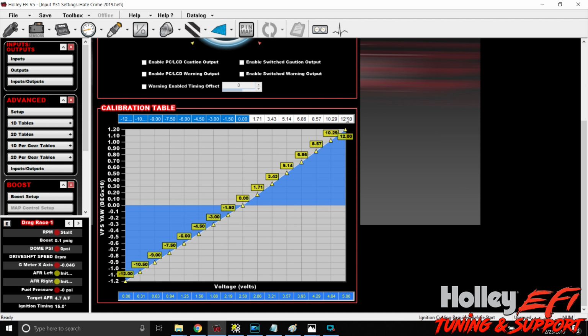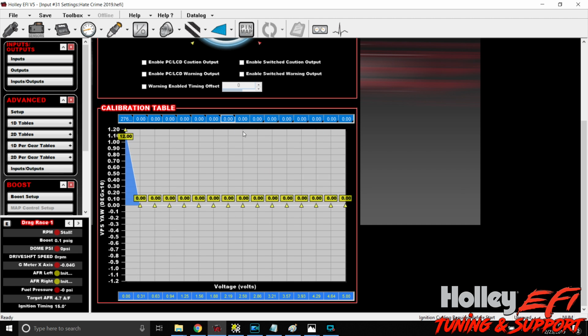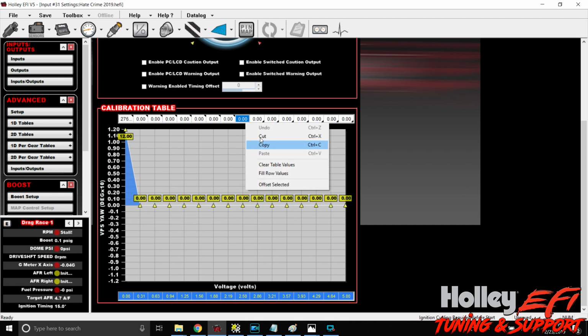The reason you don't want to do this, if you watch all the numbers, is that if we fill row values, it just moved everything. Because we've got 15 cells, and it's an uneven number of spots to interpolate between the two. So we're going to undo that. Oh, I just tanked that. Whoops. We'll redo it here.